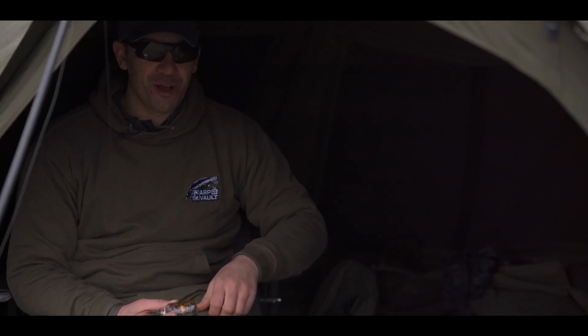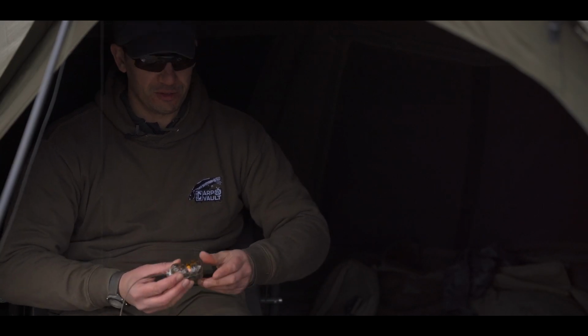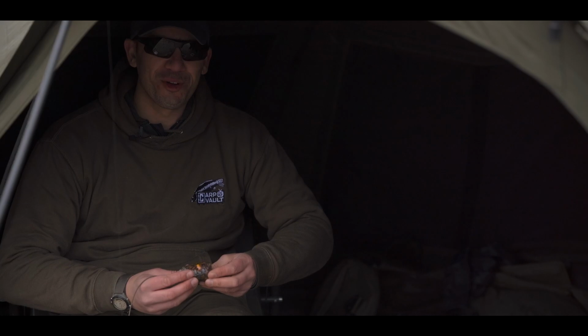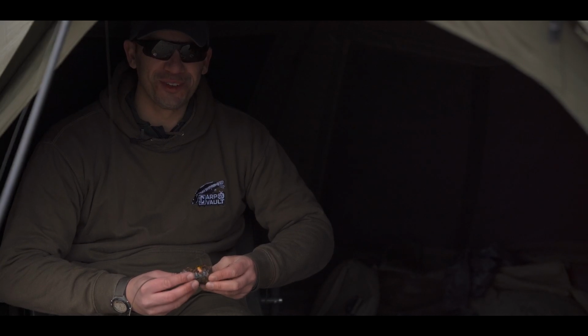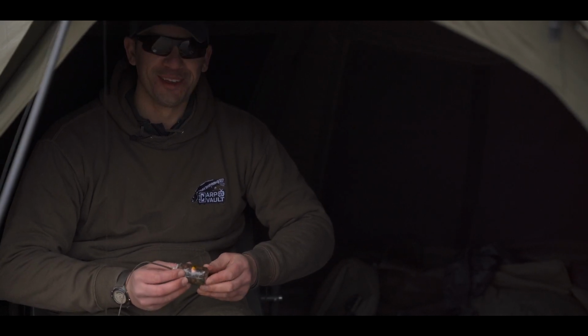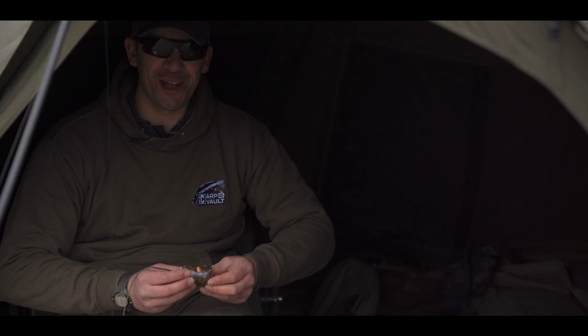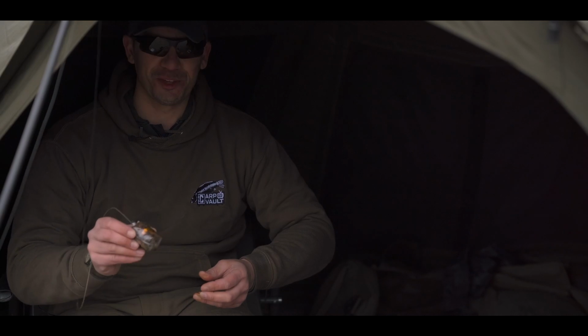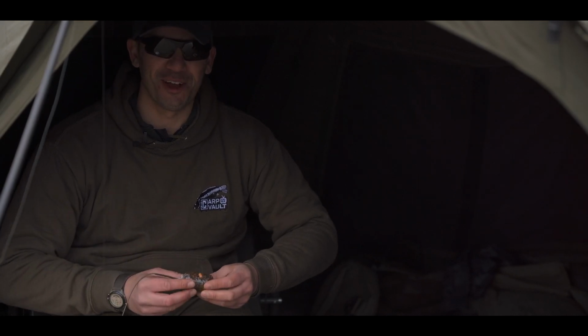Right, a couple of hours have passed now. I've just reeled this rod back in, just tied another bag up, but I'm still 12.5 pounds more than Richie boy at the moment, so that's all good. Cast this one back out. The pressure's on, Rich. You better up your game, mate, because time's slipping away. But get this one back out in the money, and hopefully get another one in the bag.